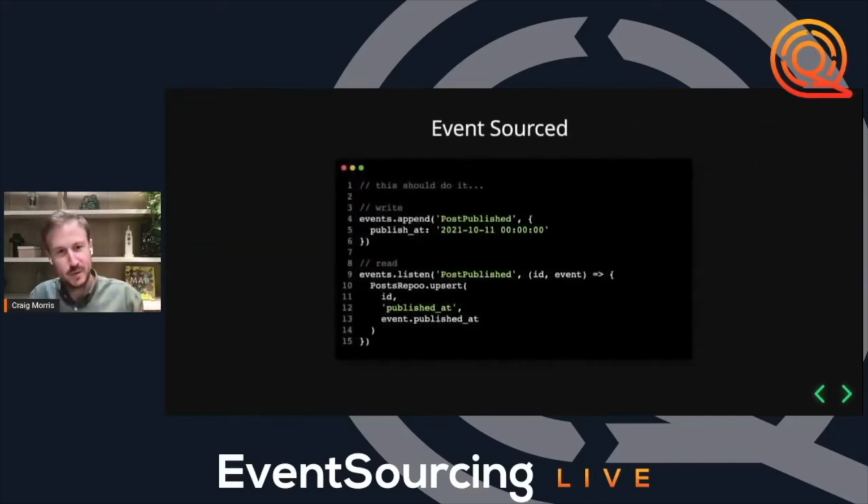So quickly, you might think this is a simple thing to do. We might come up with a post-published event. We fire that. It contains the timestamp of when the post should be published, and then in the projector we simply listen to that event, and then update our read model with the published at timestamp. This might work for some applications, and it's obviously the simpler solution, which is quite good. But as your application grows, you might have other requirements.